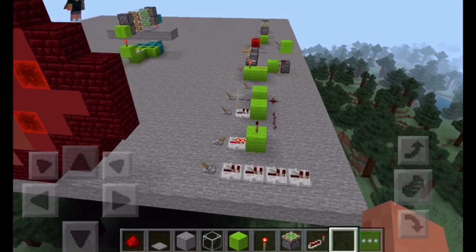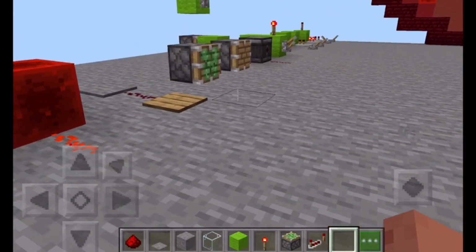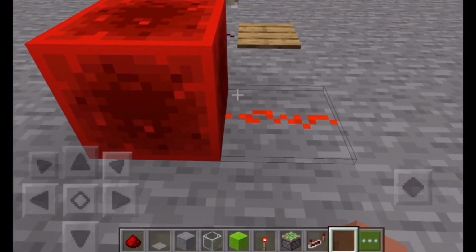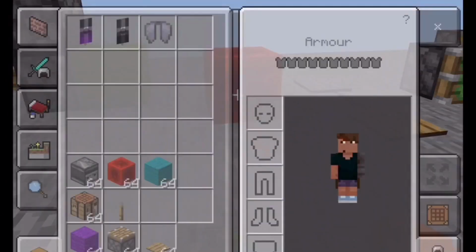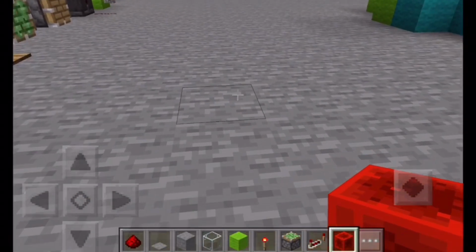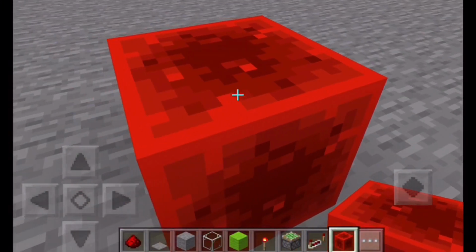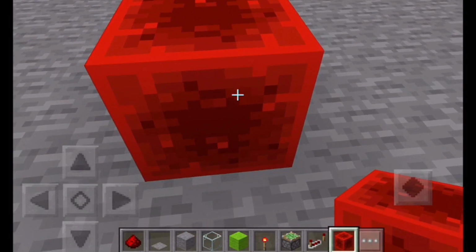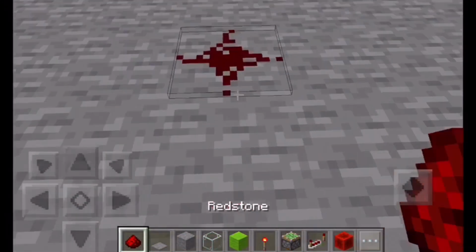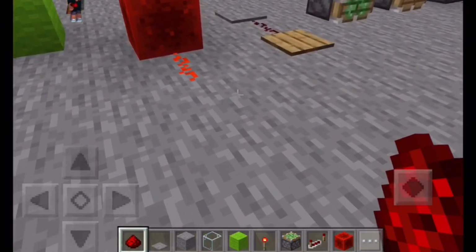So we are now in first person, and when we begin at the beginnings, you can see this block. This block is called the block of redstone. We call it the redstone block in Minecrafters. And this is a block made out of this stuff. This stuff is called redstone dust.